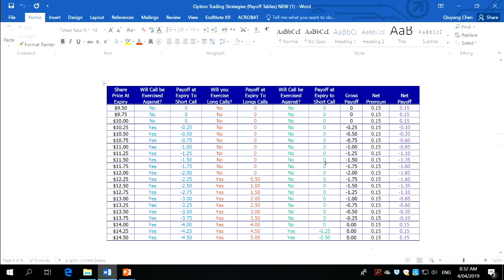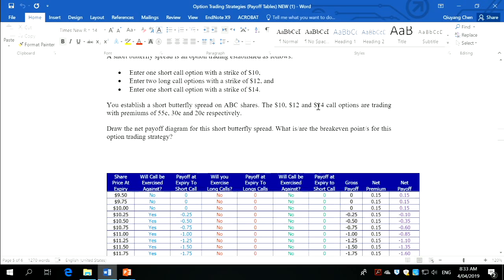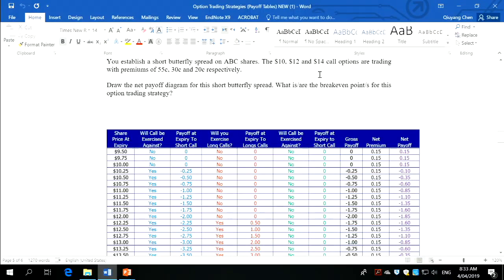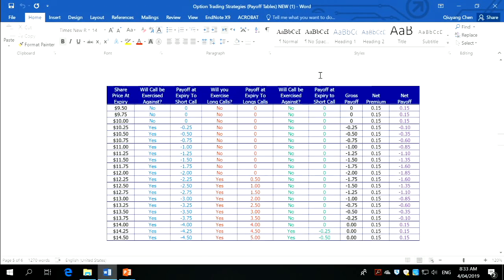Okay, remember the last leg of the short butterfly is we short another call option with strike price of 14, right? So because we short that call, again, we don't get to make the decision here. And whoever is on the long side can make that decision. They're going to exercise against us if the share price is above 14, right? So for instance, if the share price is $14.25, the call option holder will exercise against us and we will lose 25 cents. Okay? So same thing goes beyond that point. As long as the share price stays above 14, we're going to lose money on that call option.